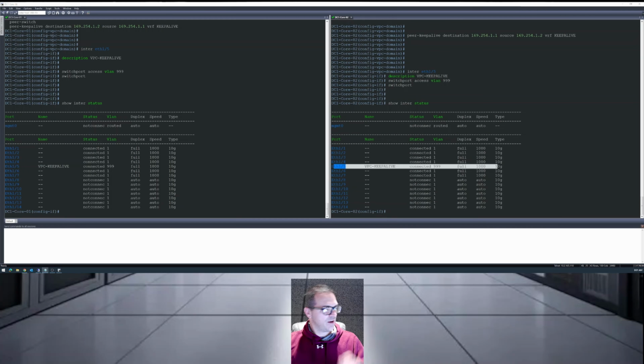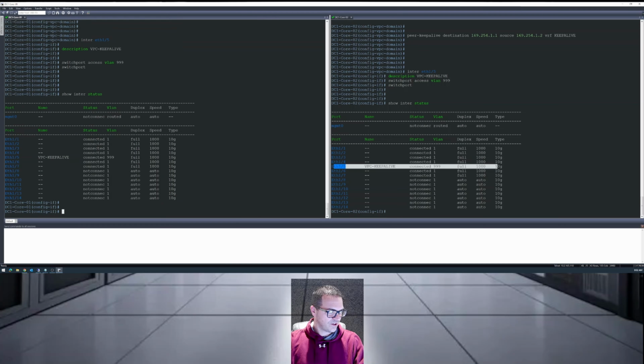All right. So now we need to tell it which interfaces are for the actual peer link, if you will. So we're going to use 6 and 7 for that. And we're going to put them in a port channel, not a virtual port channel for that matter, just a port channel. Okay. So we'll do both interfaces at the same time. We'll do interface ETH 1/6 through 7.